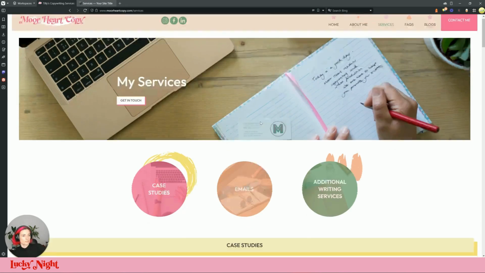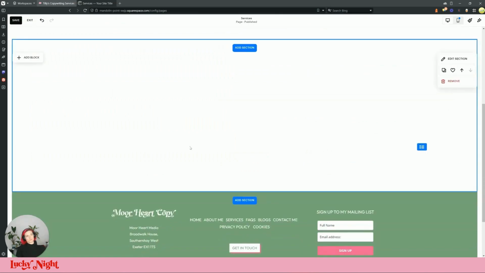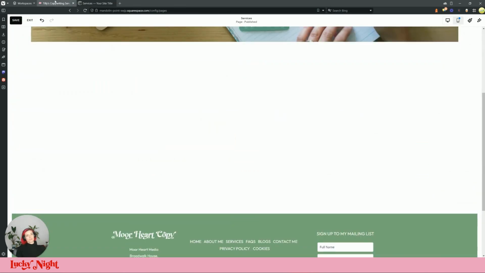Add another blank section because we've got these 3 circles. Oh, and they have a bit of an animation on them as well. I could do it in CSS. There might be a way to do it in Squarespace actually, I'm not sure, but actually no, there's not something in Squarespace that you can do something on hover, is there?